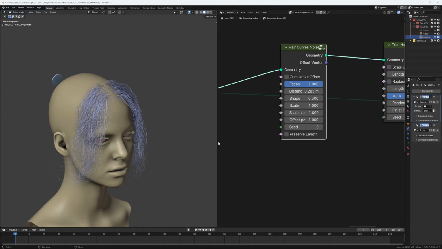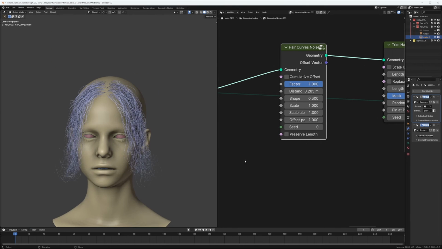Offset per curve means each curve has its own position vector, or let's say the noise UV vector. If they just use position, all of the hairs share the same UV. This offset per curve just means each hair basically has a different UV, so the noise is not the exact same pattern for all of them. So it gets a more random look to it.